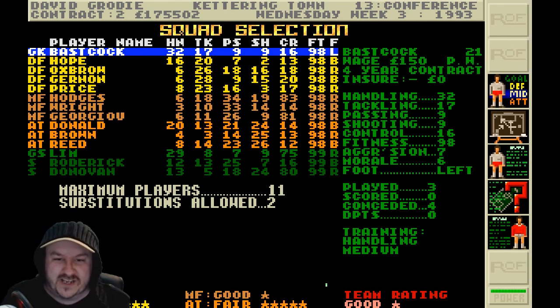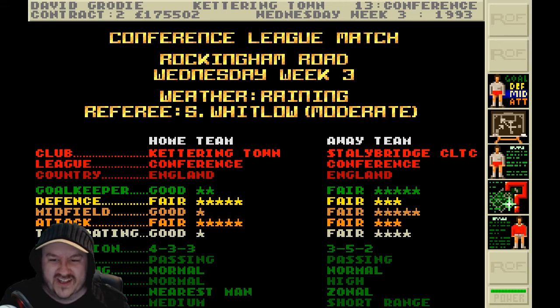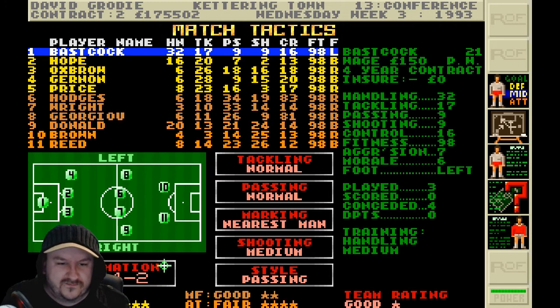I'd love to be able to click a little team talk thing now and just be like, come on, lads, one more goal and you've got this, assertively. I mean, look, they're not the greatest of teams. We should be able to. You know what? Oh, he's doing it. He's swapped it. He's gone 4-4-2. Donald can play a midfield role, as can Reed.